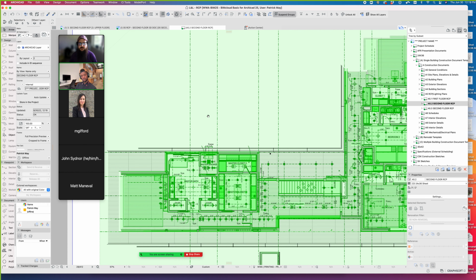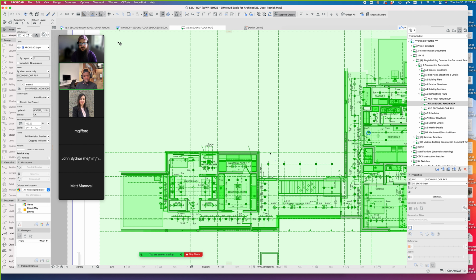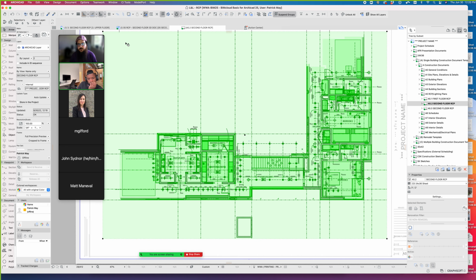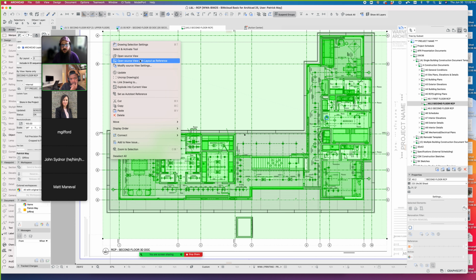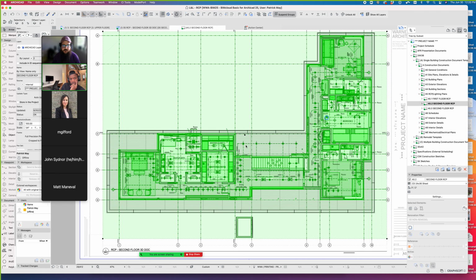In the corner of the sheet, one way to manage those two overlapping views, the 3D document and the floor plan view, boy, it is really slow, is that I've actually pulled the corner back on one of those two overlapping views, so that I can easily select one or the other. The full view is of the floor plan because that's the primary view, but you can open the source view with the layout as a reference.